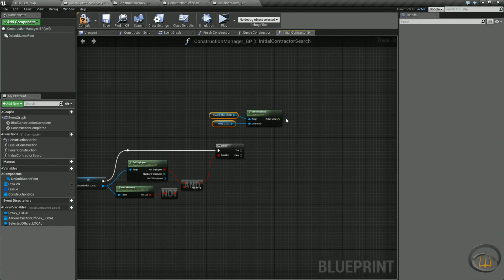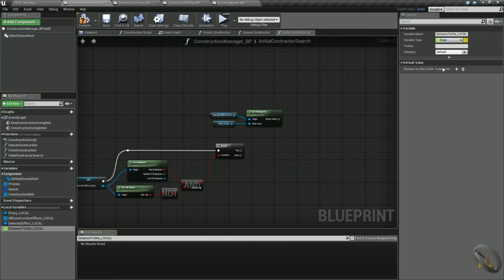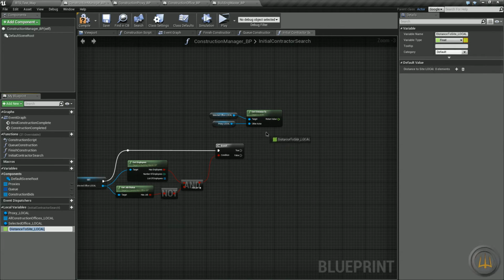So we need to add this to an array. We need to keep track of those, so create a new local variable, and we will call this one distance to site underscore local, and it needs to be of type float, and we will leave it as an array. Okay, so go ahead and pull this out.